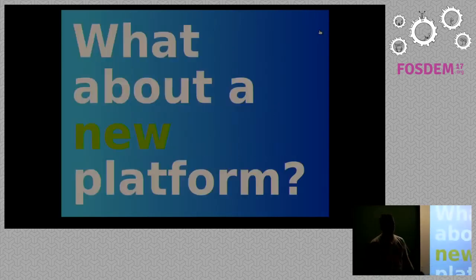So what about a new platform? One of the ideas of this talk is to invite developers to get vector maps, better maps, on other platforms. I know that GNOME is using our raster tiles. I would love to see, I don't know, GNOME Maps maybe using vector tiles. I don't see why not. We brought this to Qt, so competition is on.